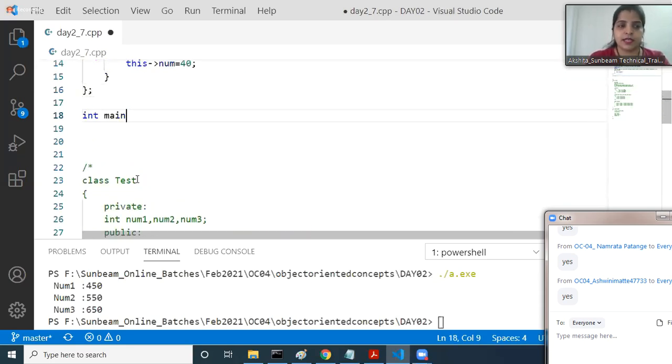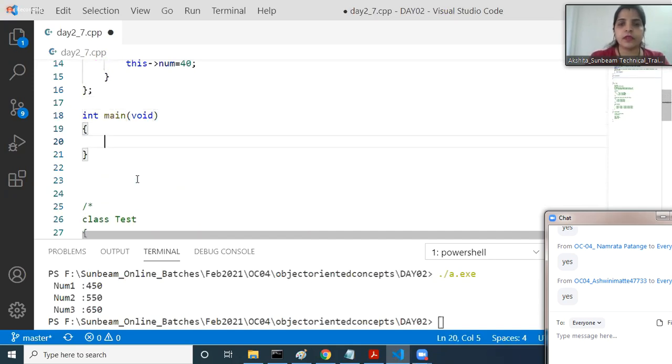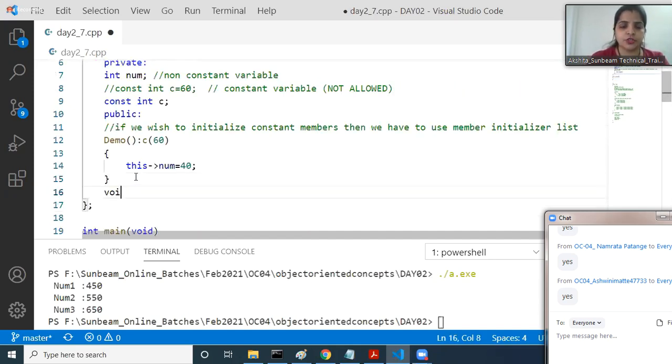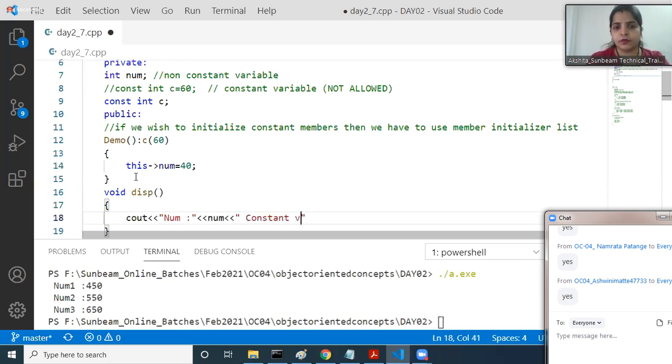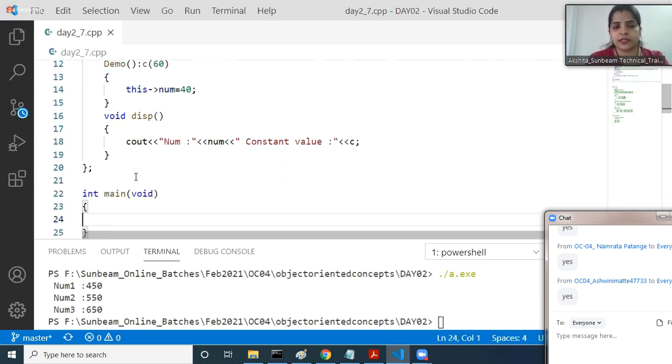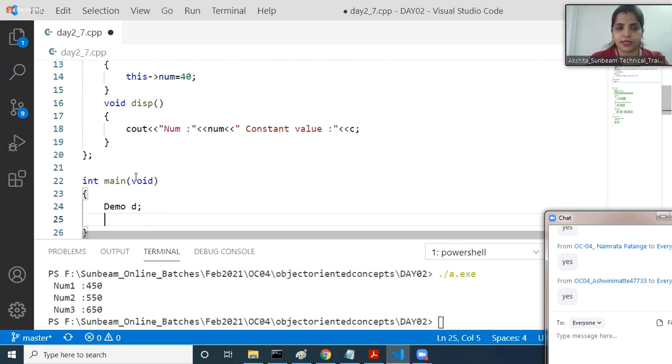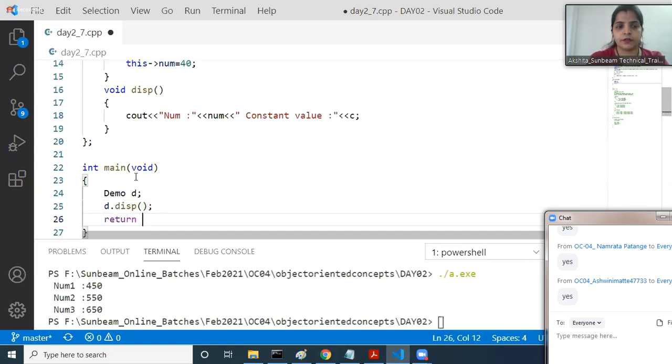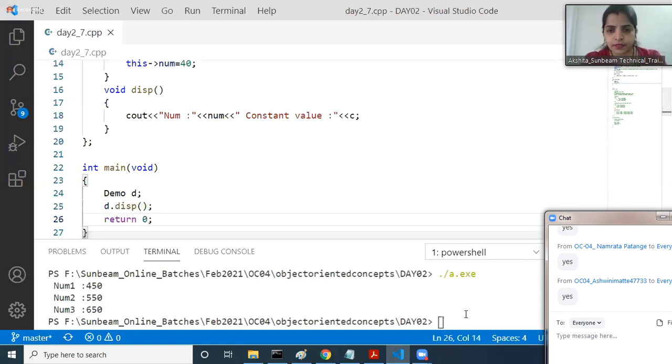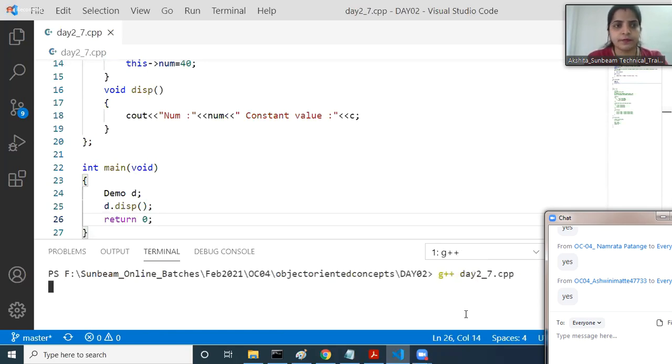Let us say I'm writing main. Let us try to write a display function too. Void display. I'm trying to display cout num value, num, and maybe constant value, which is c. So I'll create an object which is demo d dot display. Return 0. Compile this code and check.